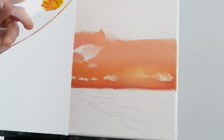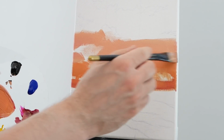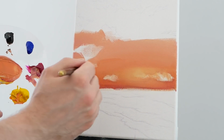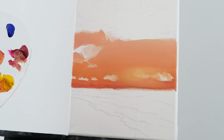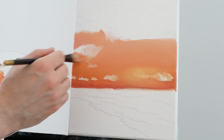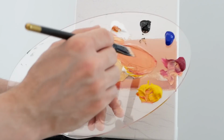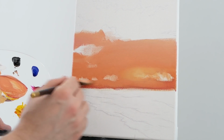Now I'll take off the excess from my brush, and in the process here, we may go over our yellow sun, but we did need to go over that again anyway, so it's okay. This is why I prefaced that the painting's going to look a little rough for just a minute, but that it isn't really a concern or an issue, because it is this process that will get us to what we really want. And we needed to do multiple layers anyway, because acrylics are semi-transparent. So we're just slowly working our way, building those layers.